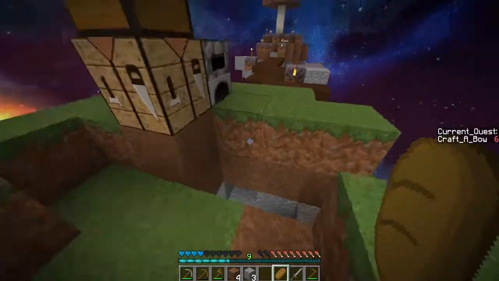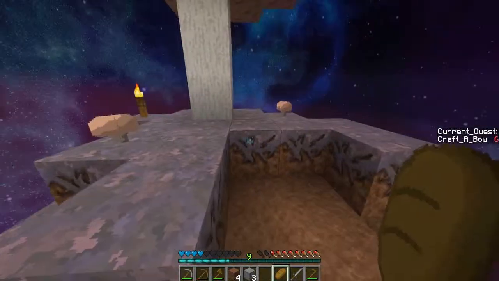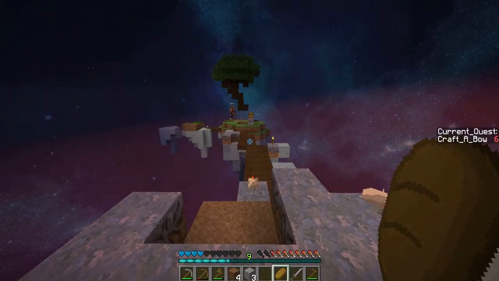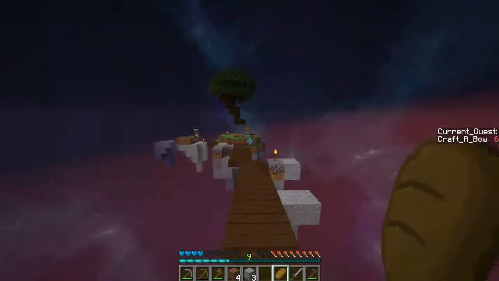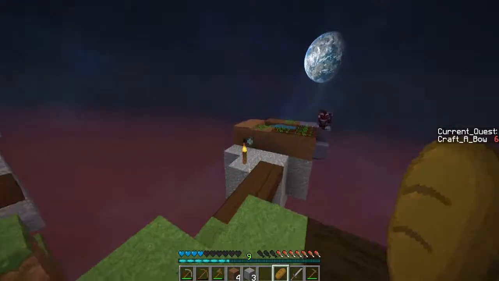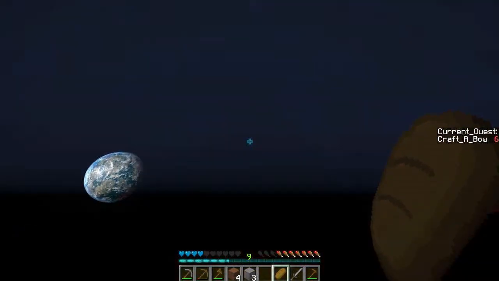Unless another island spawns where a spider spawner is. No. A spider spawned up here because it was dark. So we might have to do that. We might have to make it dark again and wait for a spot. There's an iron... Is this new island right here? Oh, maybe. Oh, yeah. No!